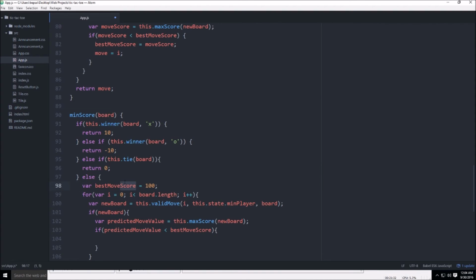I actually use best move value in this version and predicted move value, so I'm going to go ahead and change that, which shouldn't make any difference whatsoever. So if predicted move value is less than best move value, then best move value equals predicted move value.